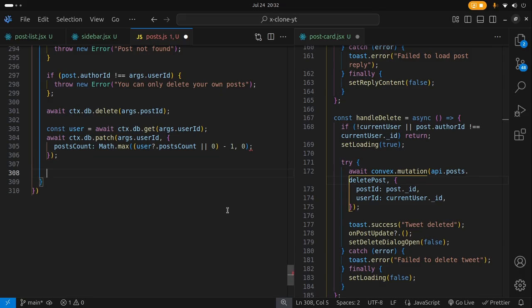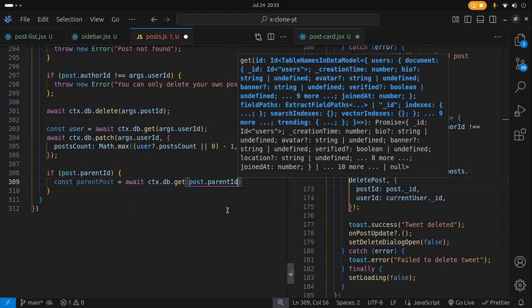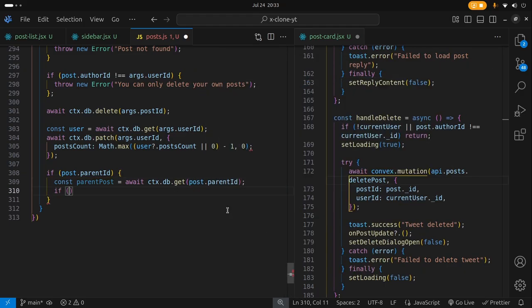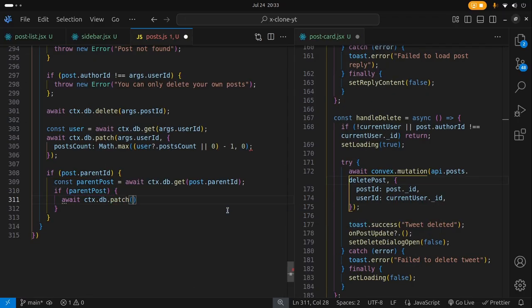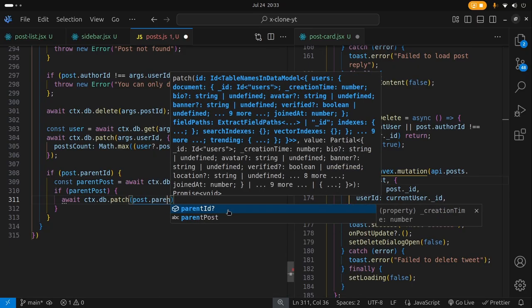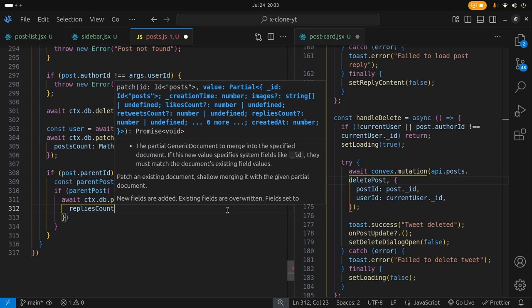And then we want to check if it was a reply, and if it was a reply, then we want to update the number of replies on the original tweet. So I'm going to say if post.parentId, if that is true, then const parentPost is equal to await context.db.get the post.parentId, and then if parentPost, if that is true, then await context.db.patch, and you want to patch the post.parentId, comma, and then you want to update the repliesCount.